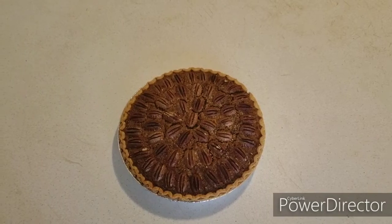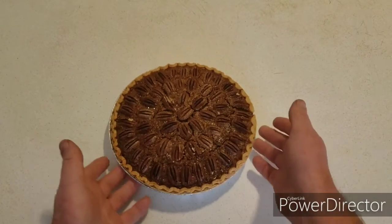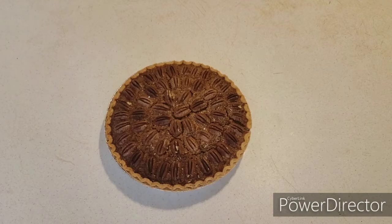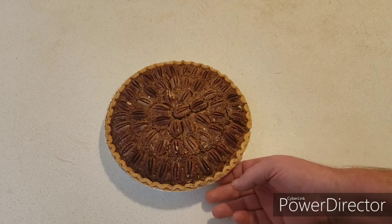All right, folks, we're back. The pie baked a little bit longer than the 45, 55 minutes, but I'm in a toaster oven, so it's going to take a little longer in one of those than it would in your regular oven. You know, even in a regular oven, you're looking at 40-45 minutes.